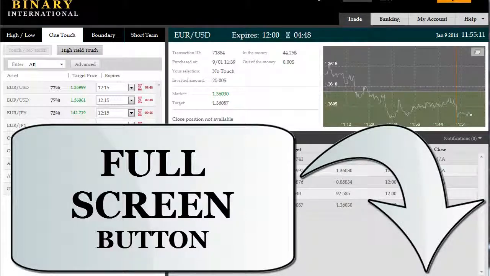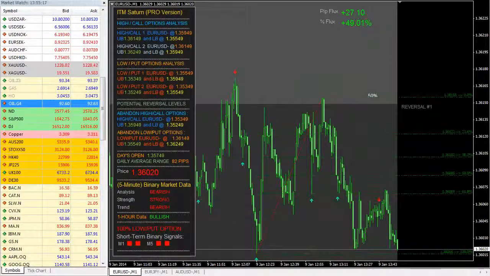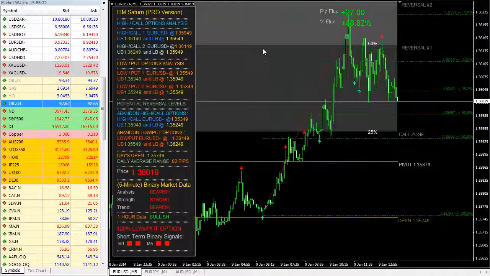Good morning. So we're just going through some one-touch and no-touch trades at the moment using ITM Saturn PRO, which is exclusively designed for trading one-touch and no-touch options as well as boundaries and high-lows should you choose to trade them. It executes itself on the 1-minute, 5-minute, and 15-minute charts, allowing both short-term swing as well as long-term traders who trade daily signals or end-of-day signals to trade on the markets using the tool.